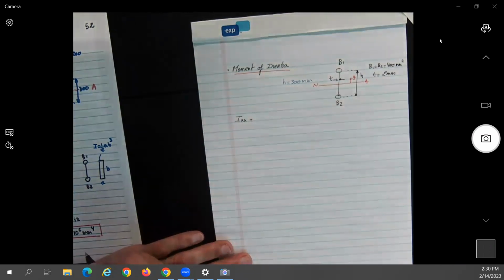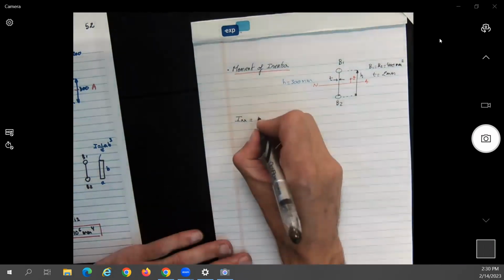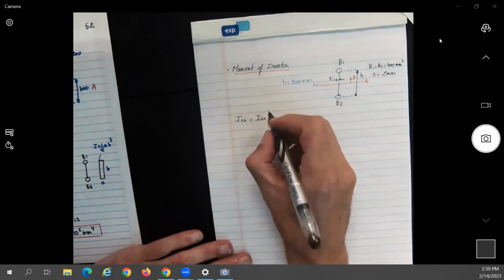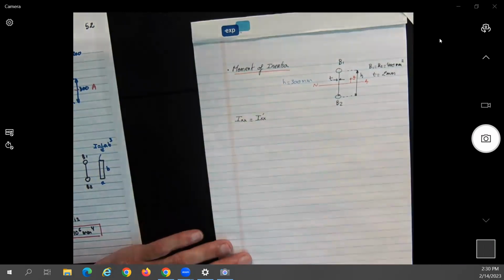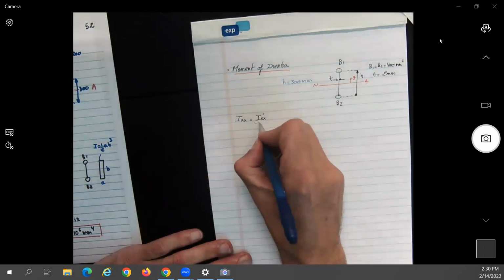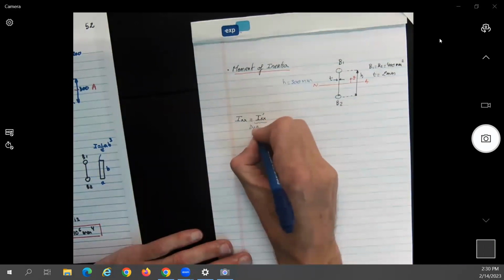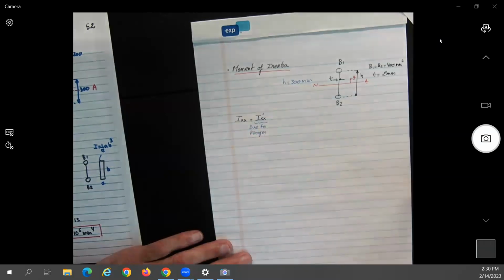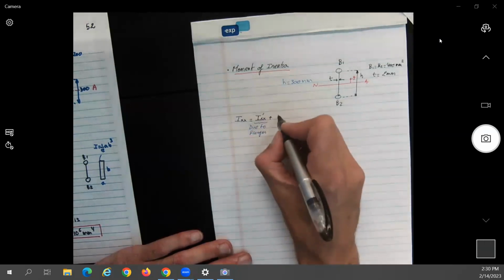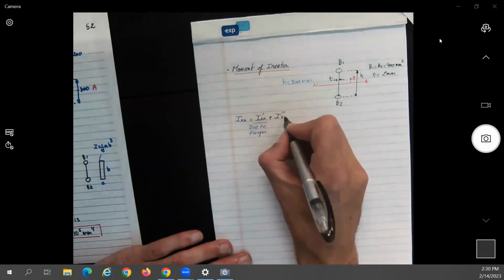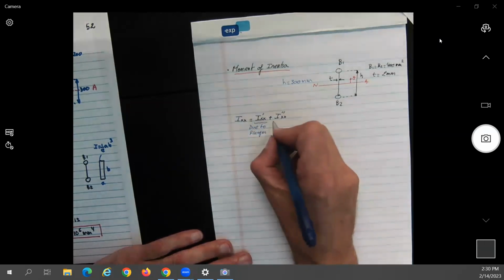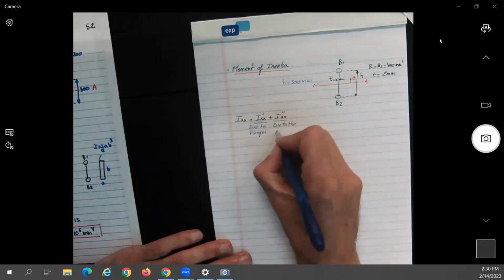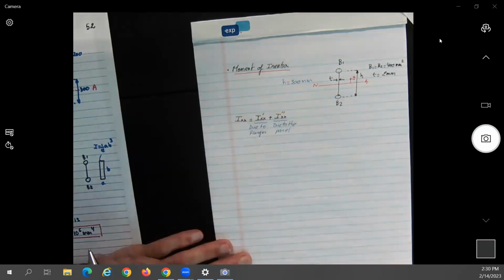So the total moment of inertia is going to be equal to what? It's going to be equal, let's say, to the moment of inertia I prime, which will be due to the two flanges or stiffeners, plus, since this is case 2, what does that mean? We're also going to have a moment of inertia due to the panel.